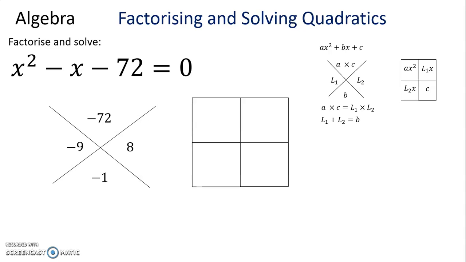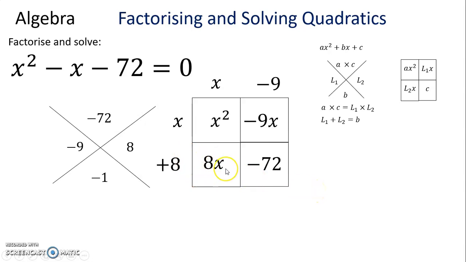So filling in my box then, I'm going to have an x squared and a -72. And then I know the coefficients of my x's are going to be -9 and 8. Now I know that here and here in my grid, I'm going to have x and x. And then I'm looking at the common factors of these two in the column and the common factors of these two in the row. Now that's going to be -9 for this one. I know it's got to be the negative here because this is negative, so x times -9. And then this one, the common factor is 8, and it's got to be positive because this is positive.